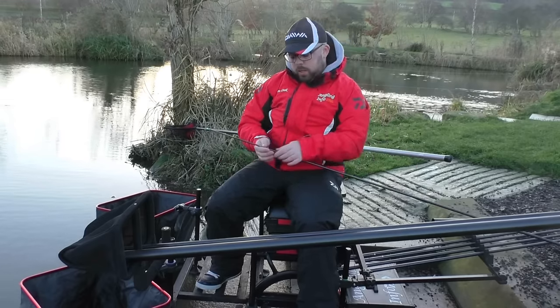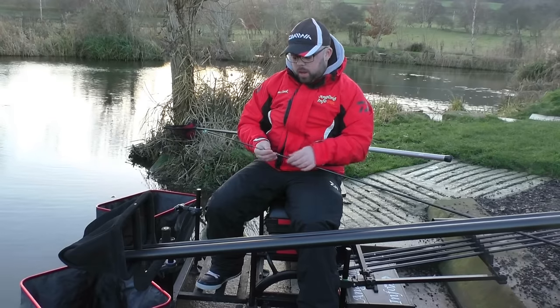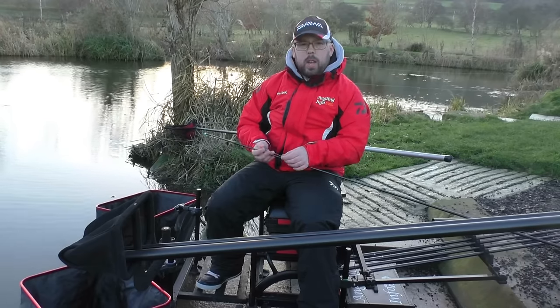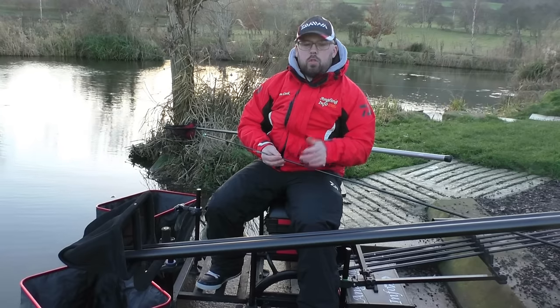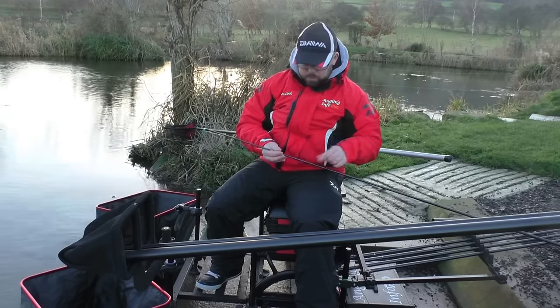The float I'm using today is a little Commercial Indications Chimp float, and it's 0.3. As you can see, what we're going to do is drop it really down, so we've got 7.5, but to be honest, trout, very violent bite, you don't usually hang about with it.